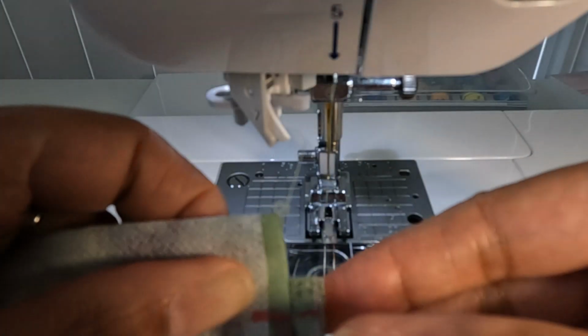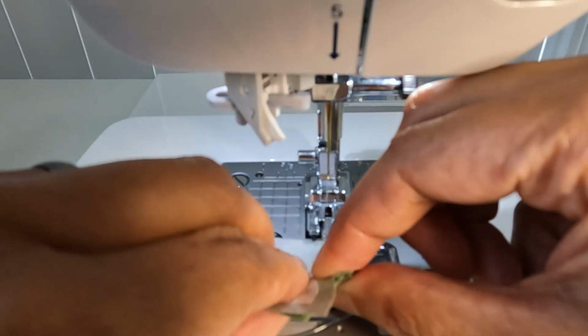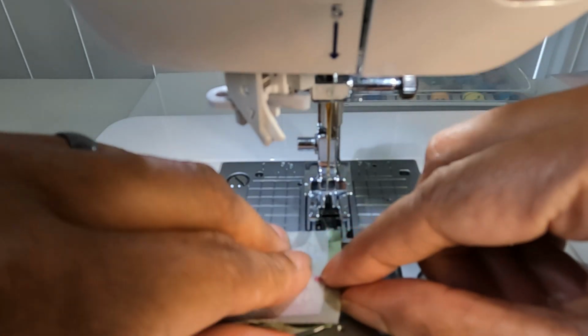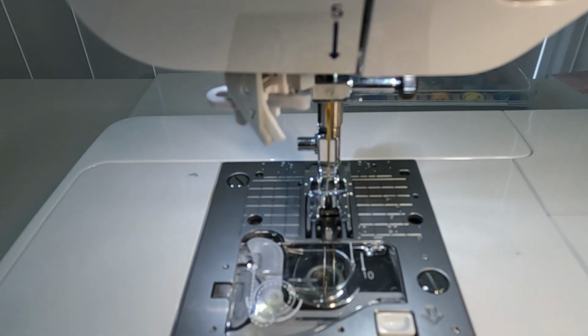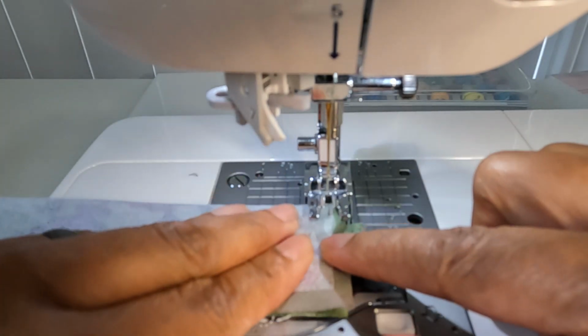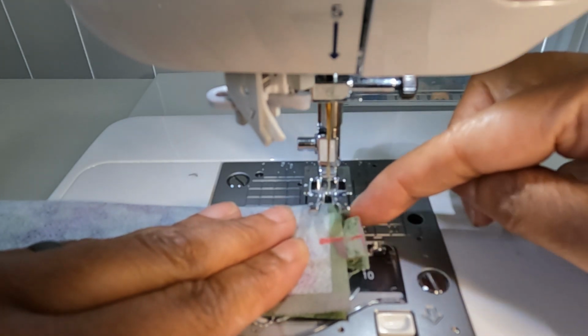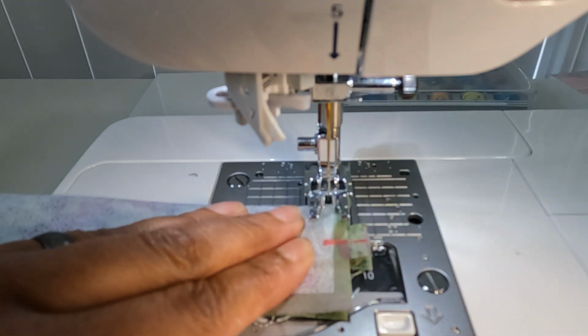I'm back at the sewing machine. I'm ready to sew the chapstick holder together. I'm going to use a 1/4 of an inch seam allowance, and I'm going to use my 2.6 stitch length. I'm going to use the edge of the presser foot on this side for my guide.